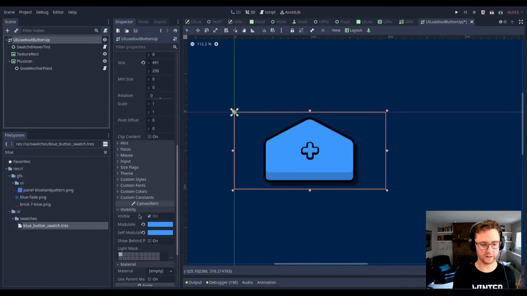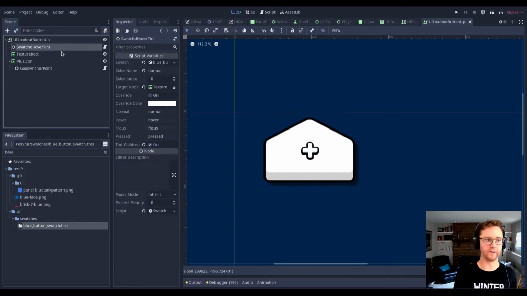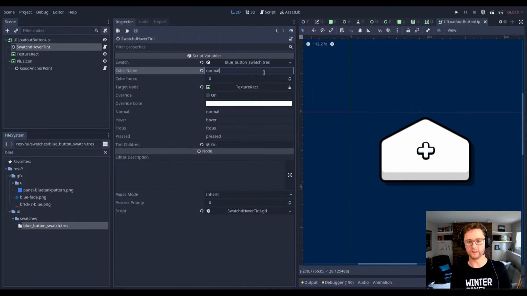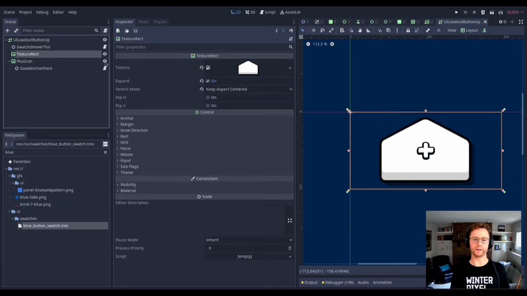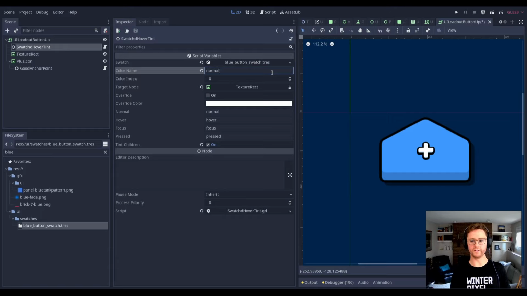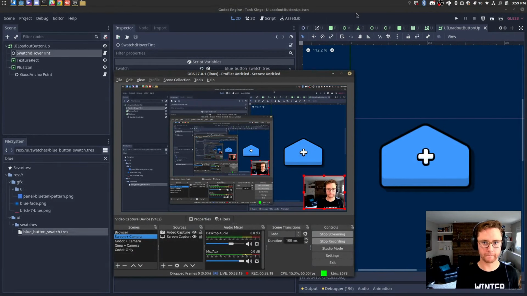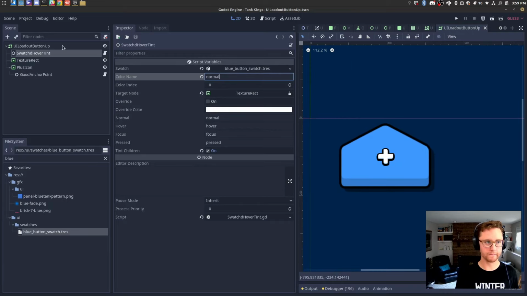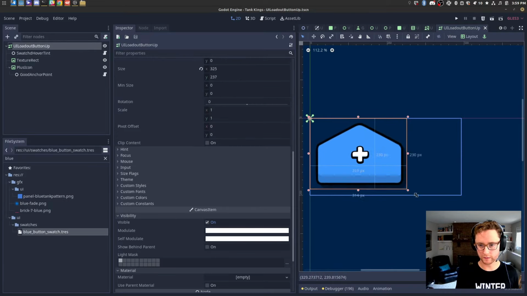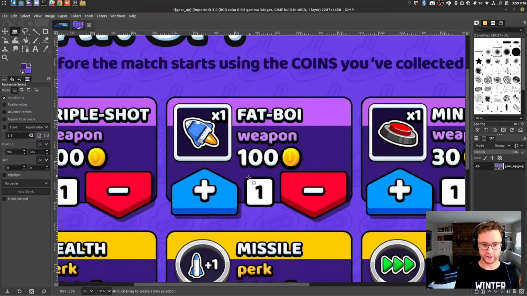Okay, that'll actually be perfect. Put this back. That's a color library I wrote probably a year and a half ago or longer. But yeah, it has this target node property. So instead of applying to its parent, I can make it apply to this. And then when I type normal here, yeah, that'll have the same colors as the other blue buttons, which is probably good. Hey, Ty? Sweet. Is there any other? No, I don't need anything else.